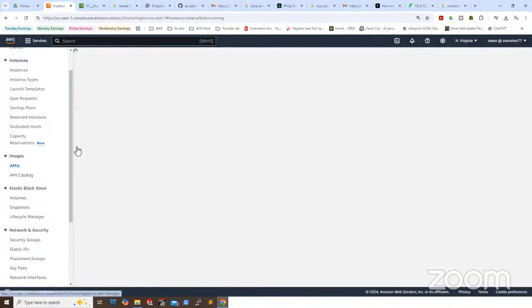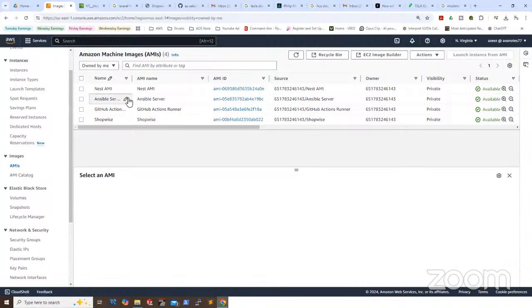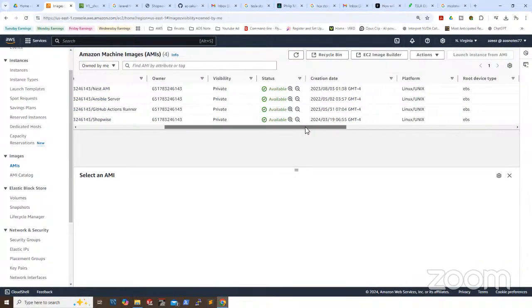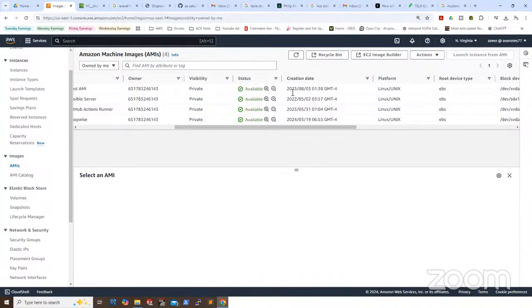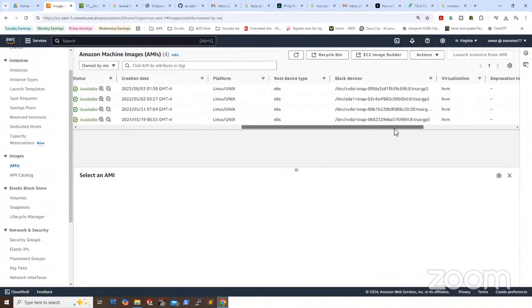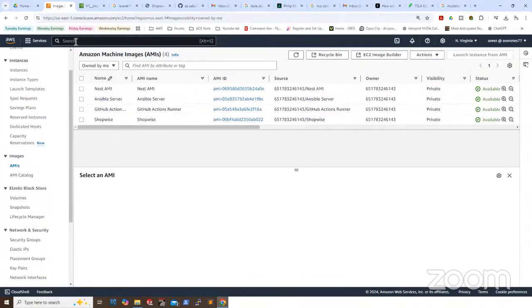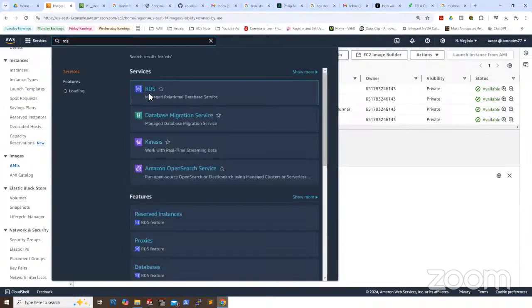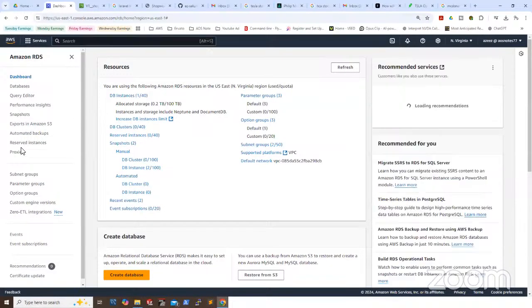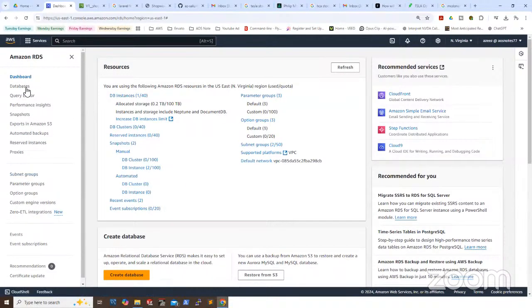So you guys can see my AWS account. You can see I have all my AMIs here that I've built. And I've had some of these here for a couple of years. You can see I've had this one since 2023. So you don't have to delete them. They don't charge you for these things because it's too small to get any type of charge. Even RDS, let me check. I think RDS is free. Yeah, the snapshots, because they probably store it in an S3 bucket.